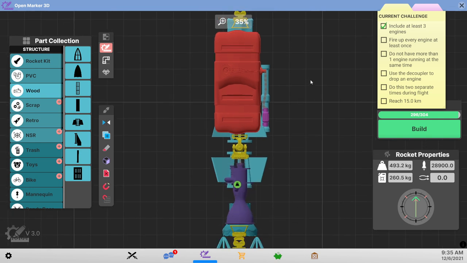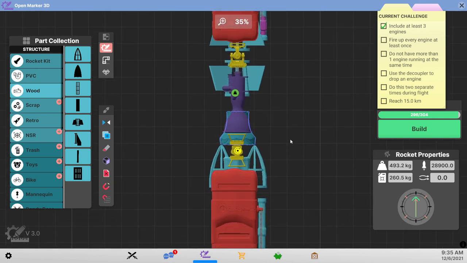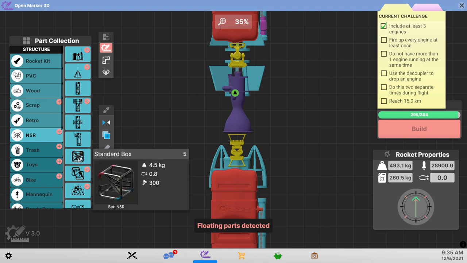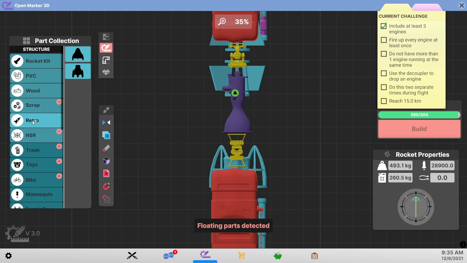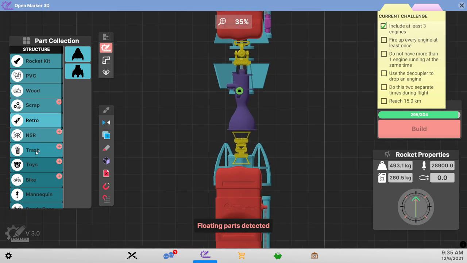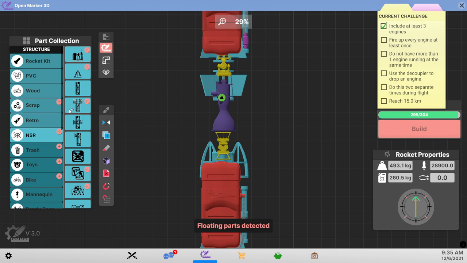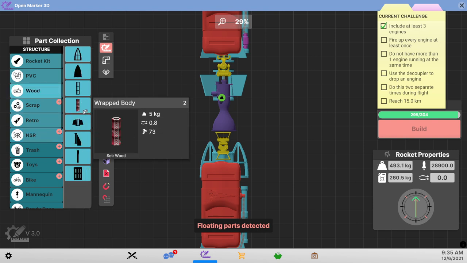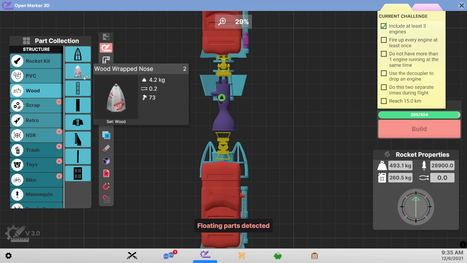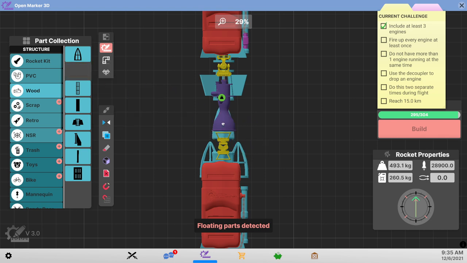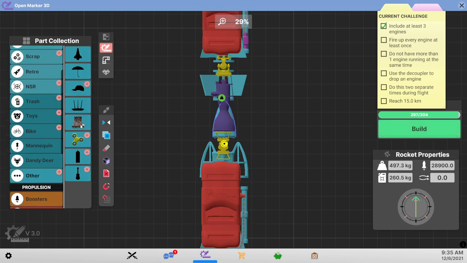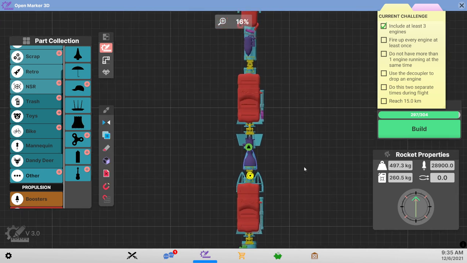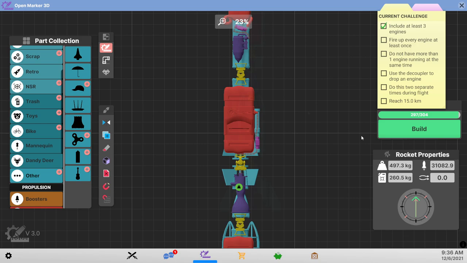So we replaced those lampshades. There's a lampshade here. Let's get rid of that. 67 strength, I guess we'll call that. That's strength. And this is 300 strength. So that's nice for the whole not breaking apart thing. How strong is the wood with the wrap on it? 73, only a little bit better. But we'll try the wood wrapped nose first here and see how bad it is. How bad was the lampshade? 2. Okay, well, it's a significant improvement over the lampshade. Let's try this.